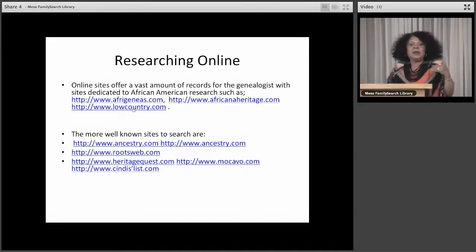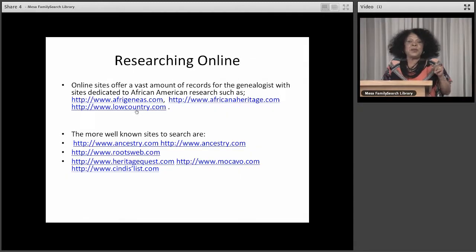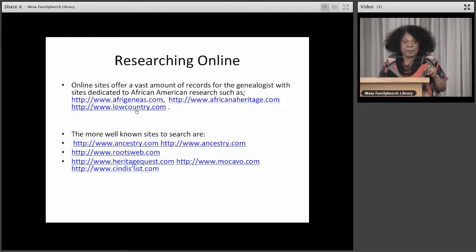As I said, the vast majority of Africans came through Charleston and were bought and sold there. And there are a lot of records. On fold3.com, there is a section that covers all of the wills and inventories of slave owners in the state of South Carolina. The beautiful thing about this is that we indexed something like 40,000 documents.